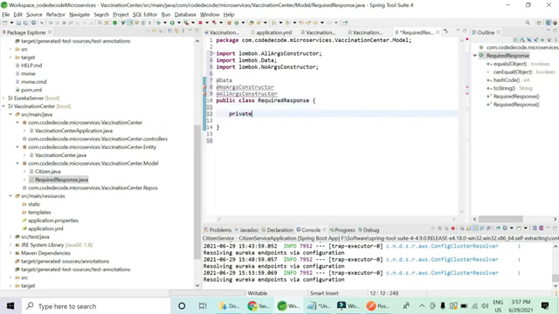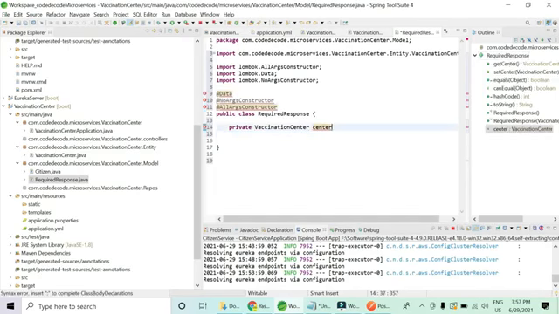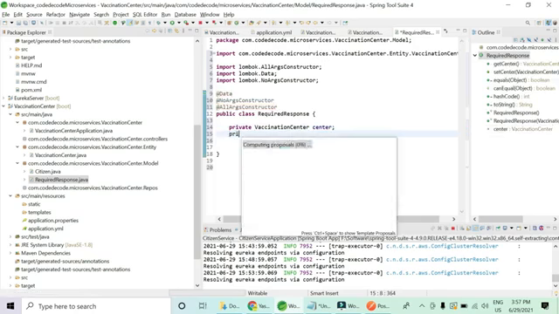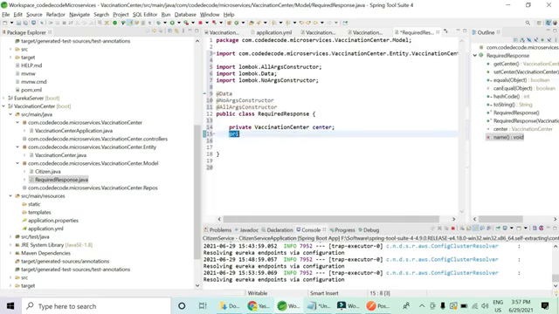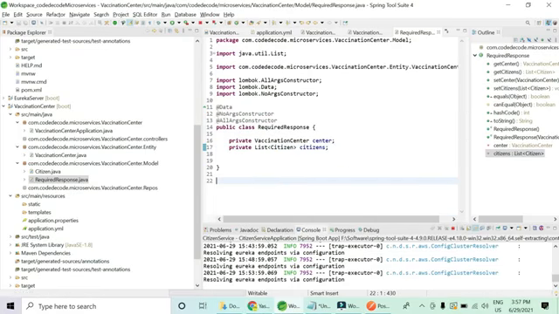Private VaccinationCenter, the center information, and what else do we need? Not only that, we need a list of citizens, right? Citizens. So this is the POJO that is required to be returned from your controller.